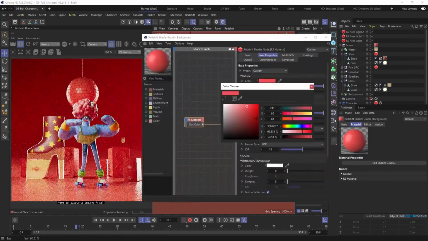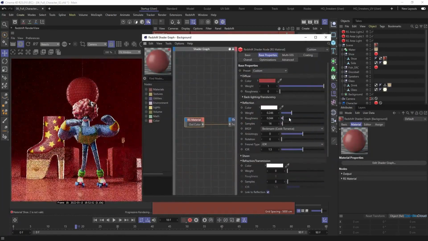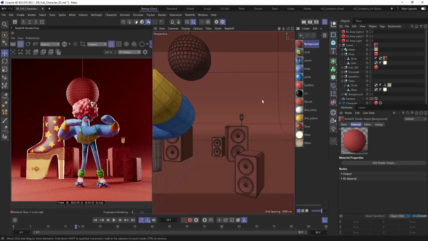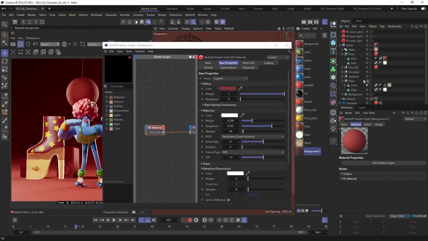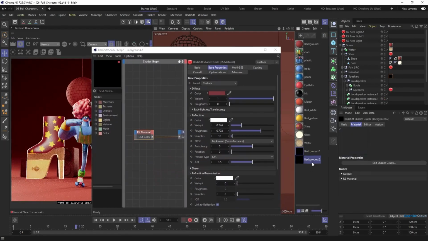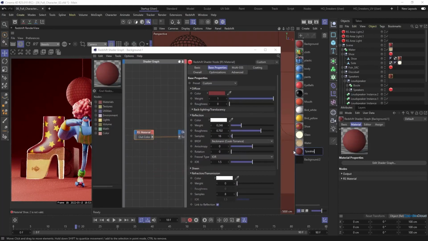First, I'll rename this material to background and correct its color. Then I'll copy it several times. First, I'll make a speaker material out of it, and I'll also make a material for the speakers. There's nothing complicated here. It's just standard materials with different diffuse and different roughness.